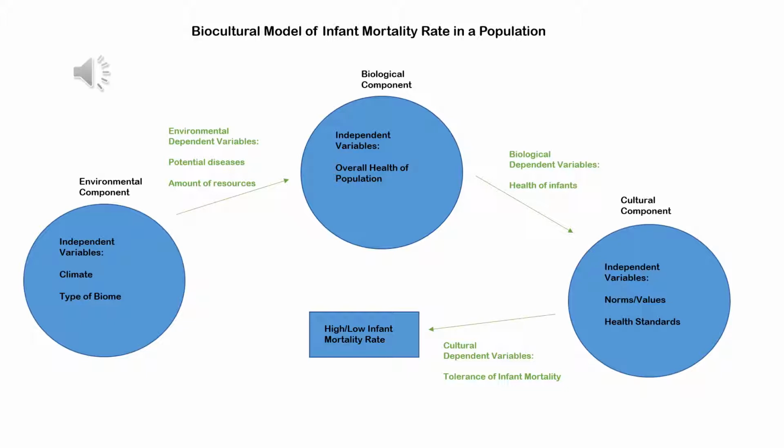The climate of an area dictates the resulting biome in that area, and a biome can be defined as a biological community of microorganisms, organisms, and plants that are adapted to survive in a certain climatic condition. Different biomes mean there are different organisms and different plants in that biome. In turn, different biomes end up affecting the dependent variables for this component, which are the resources and the amount of potential host organisms and microorganisms that carry diseases.